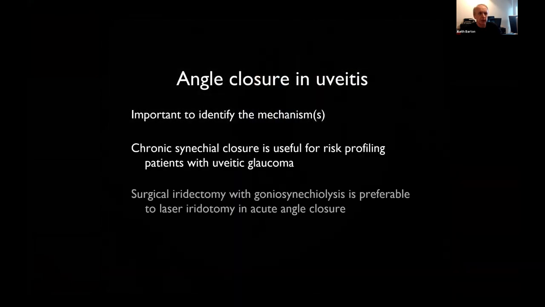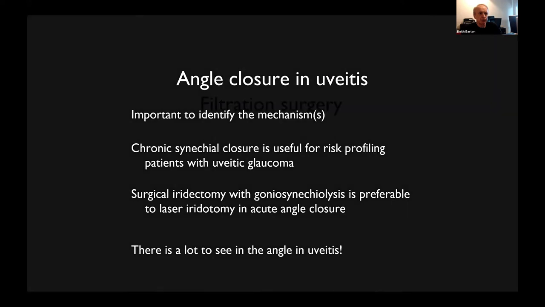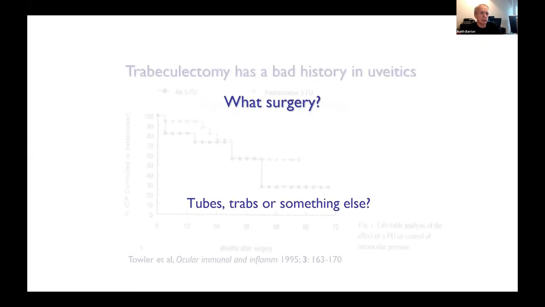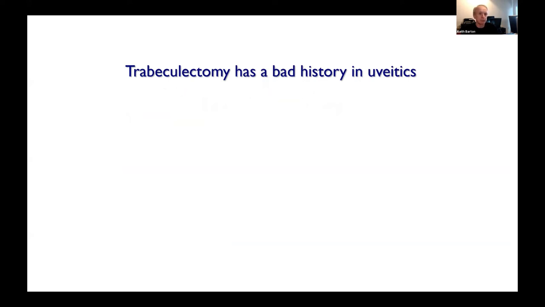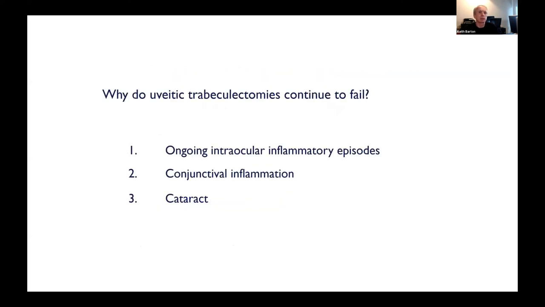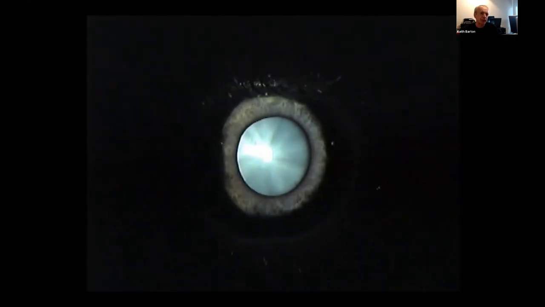Filtration surgery — tubes, trabeculectomies, something else? My uveitic glaucoma clinic was set up in 1996, because a retrospective study published at Moorfields showed that uveitic patients sent to the glaucoma service were getting lost and their trabeculectomies were doing terribly badly — just ending up in the normal glaucoma clinic and not really getting looked after properly. Tubes work well in uveitis — there are plenty of papers to show that. So why do trabs fail?